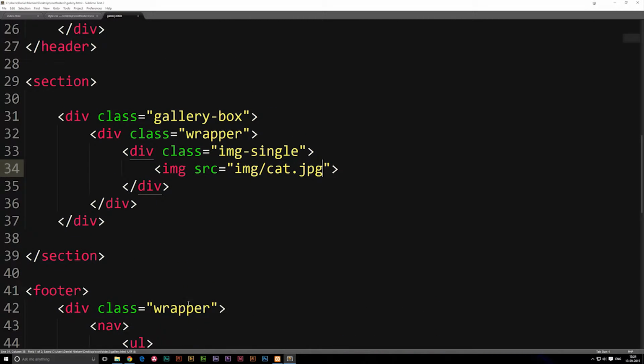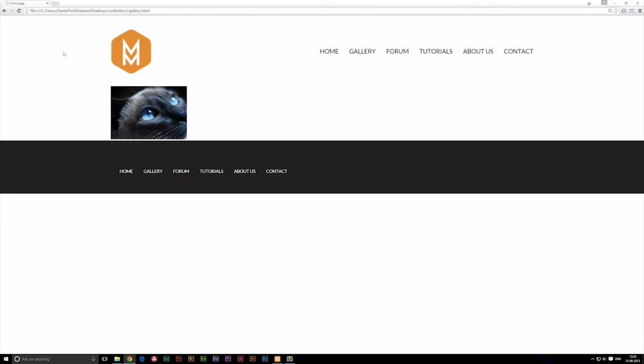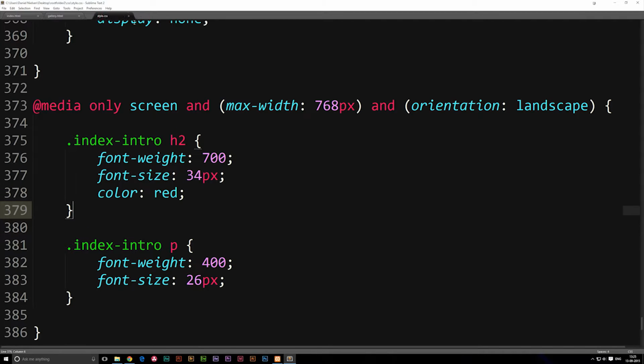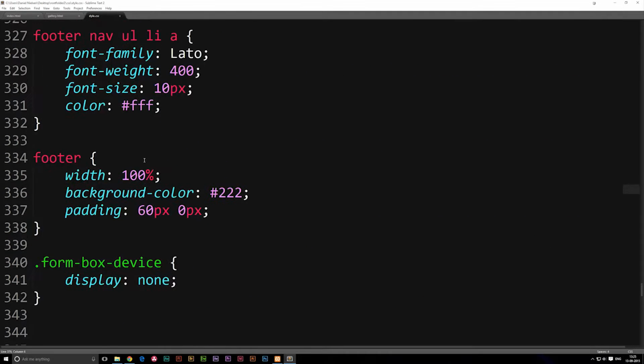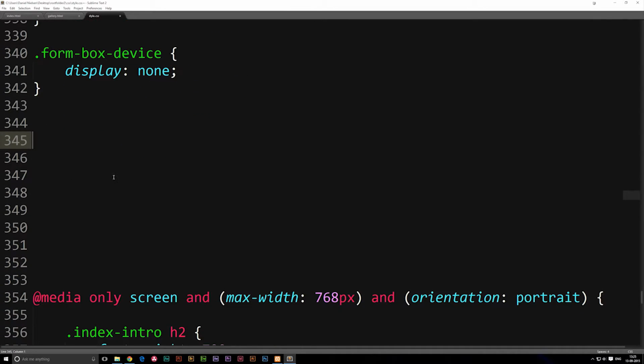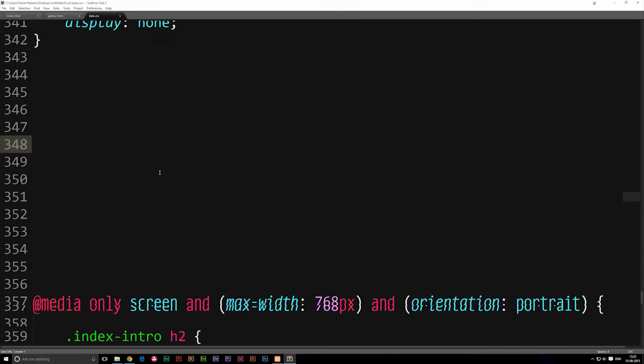Save it. And right now, if we take a look at our browser, you guys will notice we have a cat image. Right now our div box is adjusting to the size of the cat image, and I would like for the cat image to adjust to the size of the div box. So going into my code again, if we go into the style sheet, which I have right here, right below our footer, we're going to add some code for the gallery. I'm just going to go down a few lines so we can see what's going on.